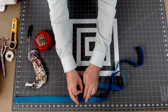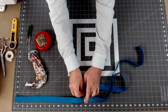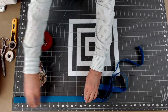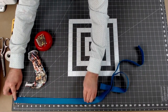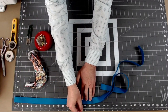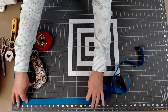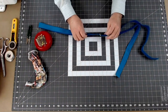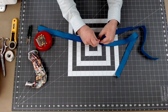Right? So I'm going to put a pin on either side of that elastic. There's the one side, and then I can flip it over and just put a pin on the other side. And I'm reaching all the way across the table, so I'll pull this closer to myself and redo those pins. Okay, so I'm just going to redo this, hold this with my thumb.